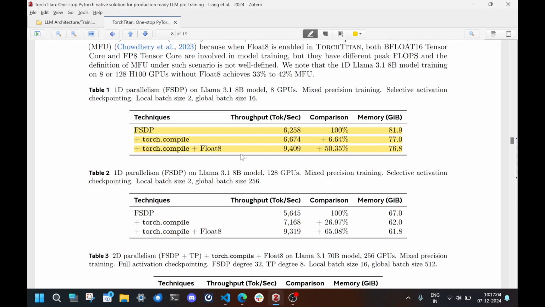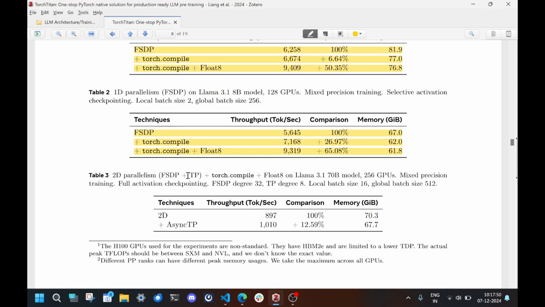Now let's look at a 128 GPU scenario. You can see that the batch size remains the same with FSDP. The throughput is a bit lower, and you're using 67 gigabytes of VRAM. But once you're going with all optimizations, you have a pretty comparable throughput. Like it's only 90 tokens per second less than 8 GPUs, even though you've essentially done a 16x GPU increment.